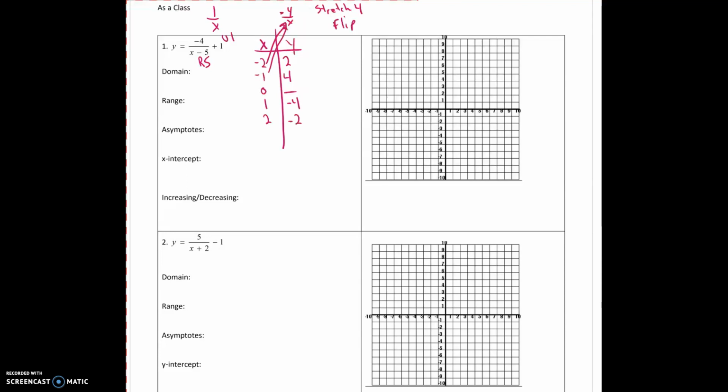So again, I build the stretch and the flip in. And I have a wall. In this section, I have 2 walls. I have this one and this one. And remember, they are both affected now. So I'm going to take my wall and I'm going to move it, let's see, right 5. So it's going to end up here. And up 1, and it will end here.